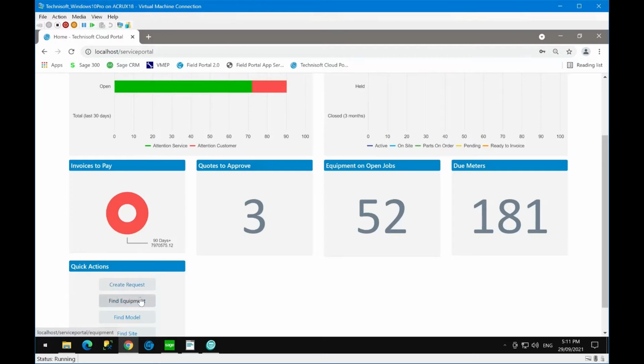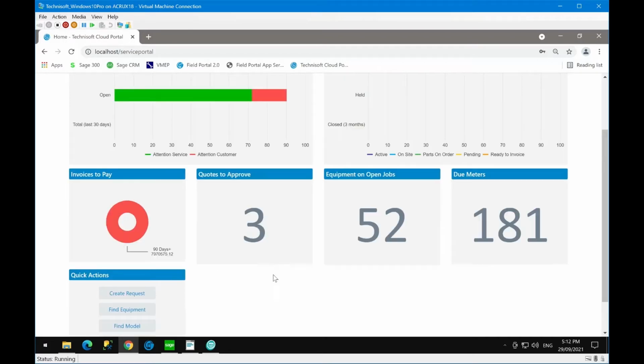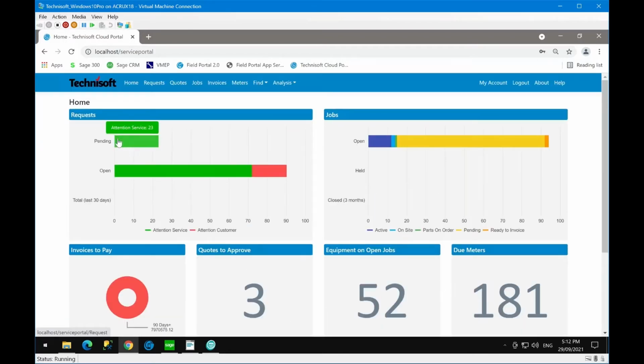You can also find equipment. You can find by model or site. So if you are looking at your site's equipment, you may want to initiate that job based on the equipment that you found at your site. You can see over here that we have some pending requests already in the system requiring attention. The attention allows you to communicate, and you can have a chat with the service company live on site. So if they're logged in at the same time you are, you can chat live. If they're not, emails are sent between the two of you to advise the next steps.